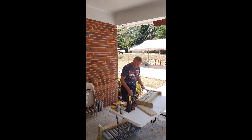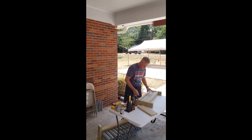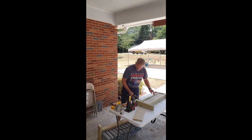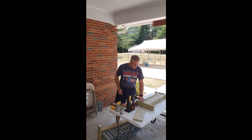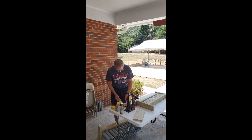All right, now we have our 24 bases, our 24 cups all set up. You can see I'm touching on each end, so that's a perfect fit for 24 tubes. Like I said, the assembling of the board was 3-inch deck screws with that star bit. We're pretty much done with that one.